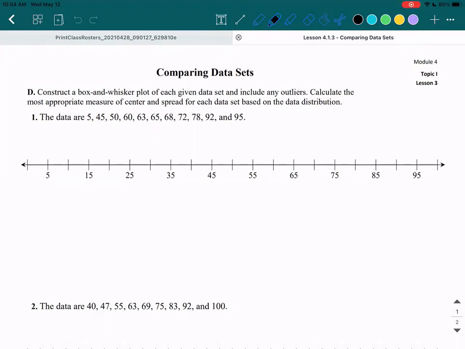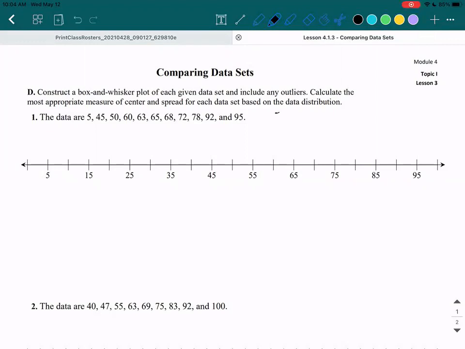So the data are all of that. I'm not really going to read it. However, let's make sure that they're in order from smallest to biggest so that we can start constructing our box and whisker plot. So taking a look here, it does look like our numbers are in order from smallest to biggest. So that way we can actually start writing out our 5-number summary.